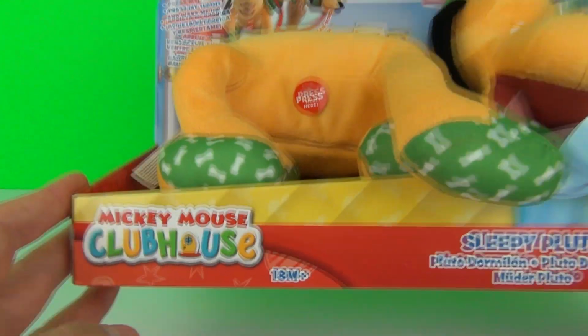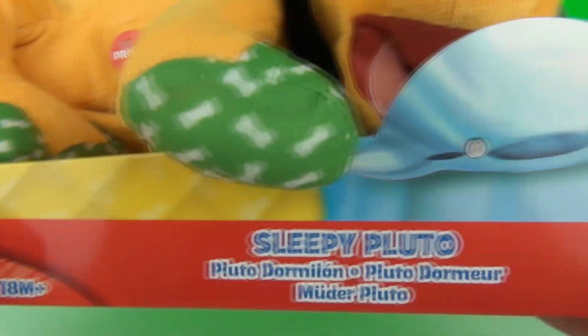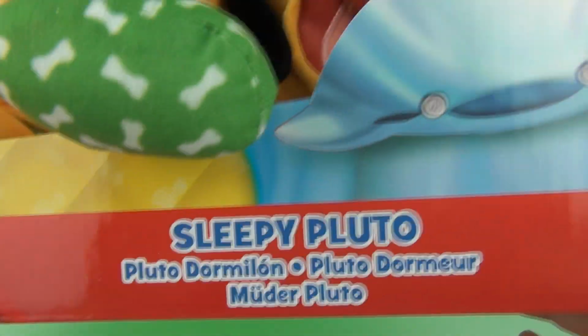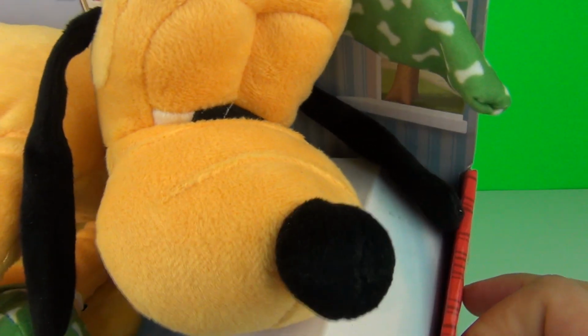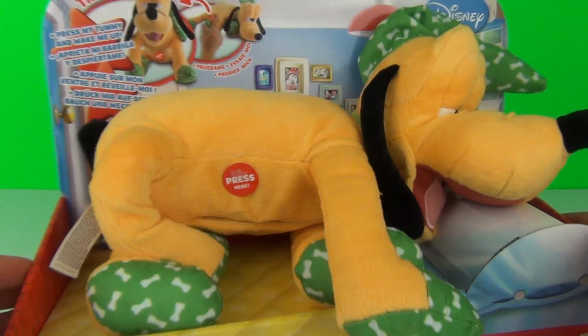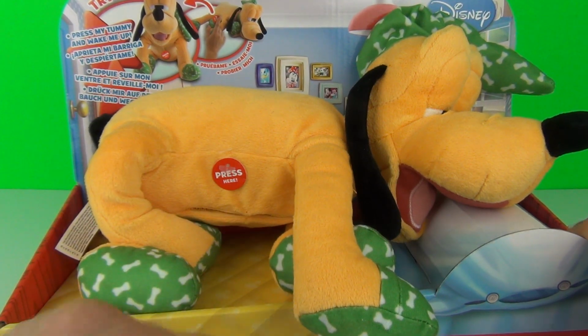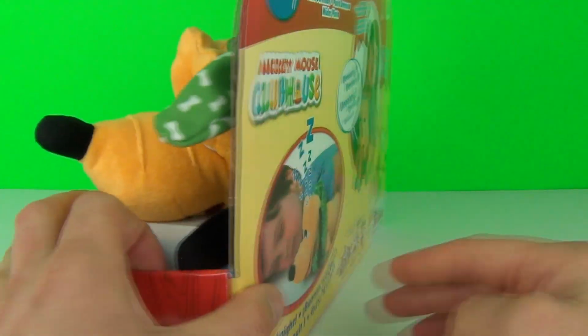This time we have a Disney Junior Mickey Mouse Clubhouse toy for you to take a look at. This is Sleepy Pluto, and he does look very sleepy. Has his nightcap on as well. You can activate his phrase by pressing the tummy. We will try that out very shortly.